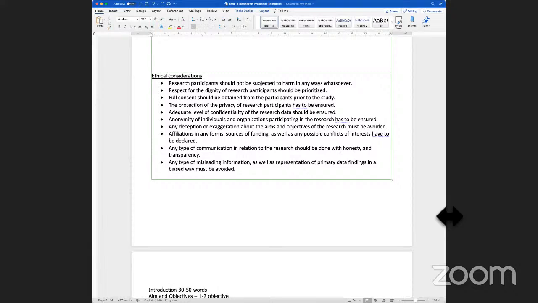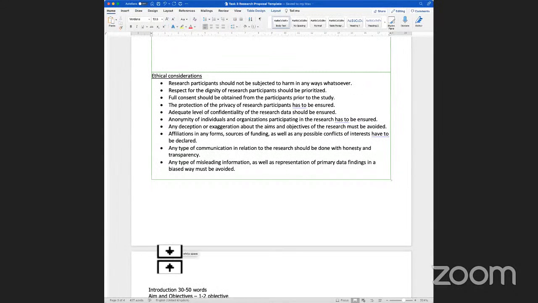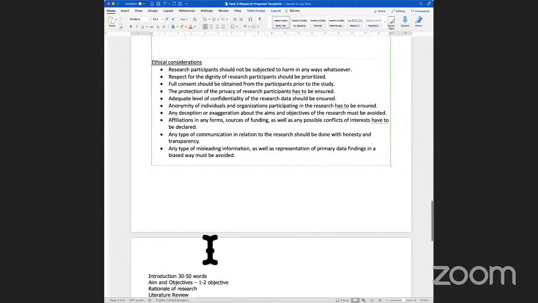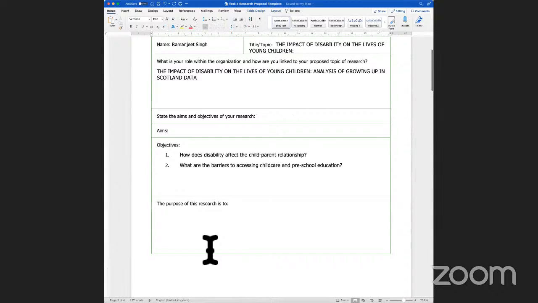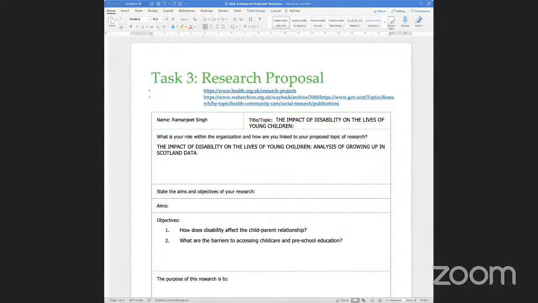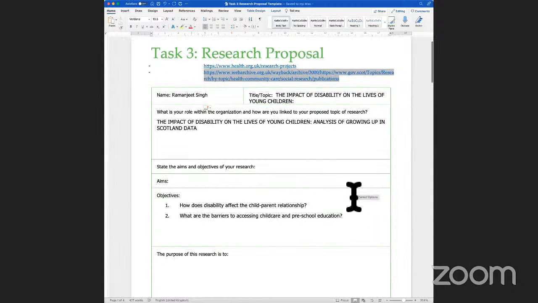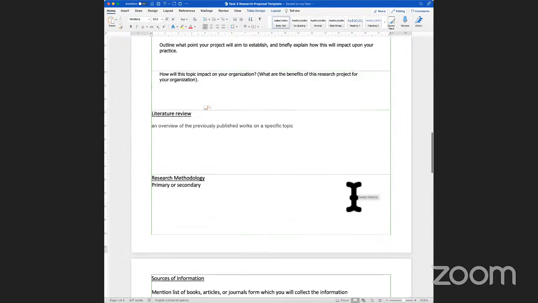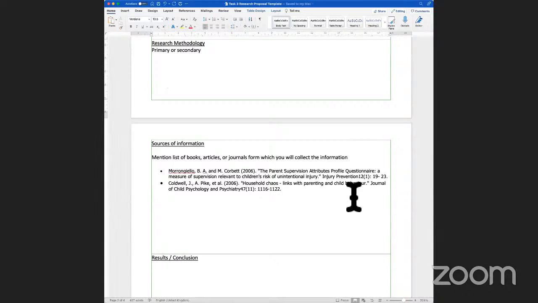And this would help in crystallizing the understanding on learning outcome 4, which talks about being able to plan and draft a piece of research. Is that okay? This is what I would suggest by next week when we meet up again on Monday. The idea would be to shortlist an area of interest in terms of topic, download that report, read that report in detail, and then using this particular template, which is going to be up on Moodle, populate the sections by completing it. That would help me understand that you've understood this learning outcome in terms of how to plan and how to draft a research proposal, which is going to be elaborated into a report at a later stage.